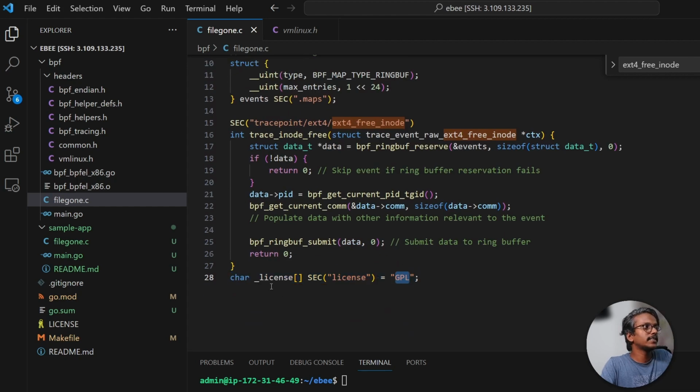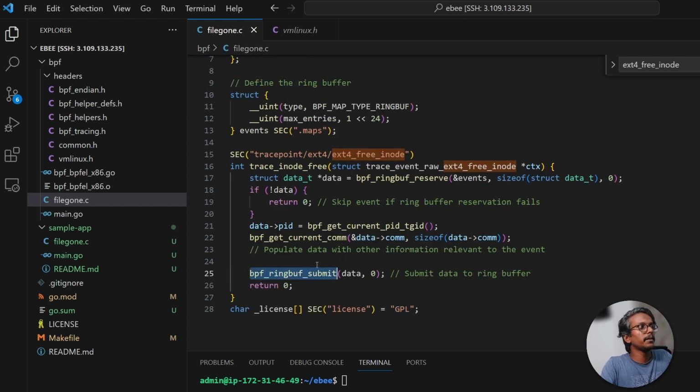Because if this eBPF code is not GPL compatible, essentially we won't be able to use bpf_ringbuf_submit, bpf_get_current_comm, or bpf_get_current_pid_tgid. We won't be able to use a couple or more of the BPF helper functions. All of the BPF helper functions are under the GPL license, so if you want to use them in your code, you have to make your eBPF code GPL licensed as well. That is how it is right now.